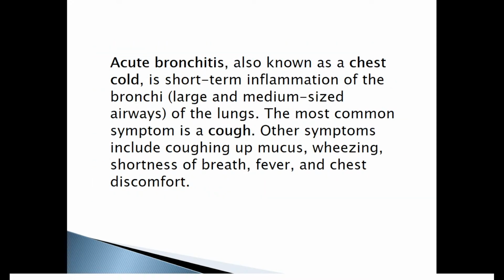Acute bronchitis, also known as chest cold, is short-term inflammation of the bronchi, large and medium-sized airways of the lungs. The most common symptom is cough. Other symptoms include coughing up mucus, wheezing, shortness of breath, fever, and chest discomfort. Very commonly we try to differentiate acute bronchitis from pneumonia. It is, of course, difficult by clinical picture, but in general, pneumonia is characterized by more severe dyspnea compared with acute bronchitis and a higher temperature.